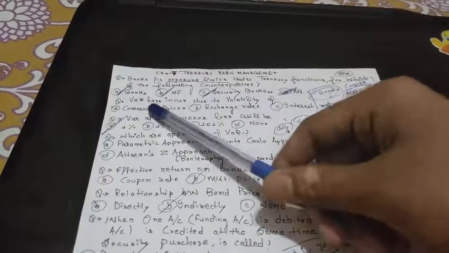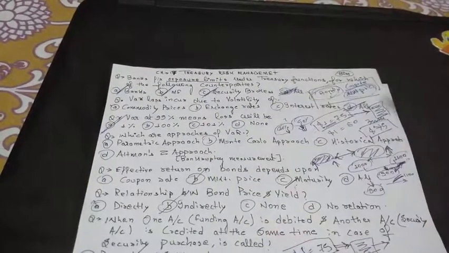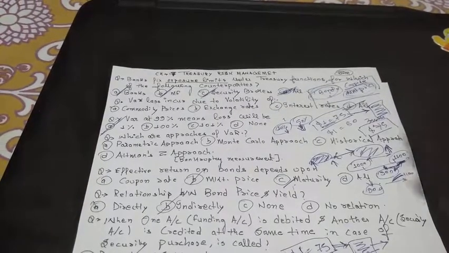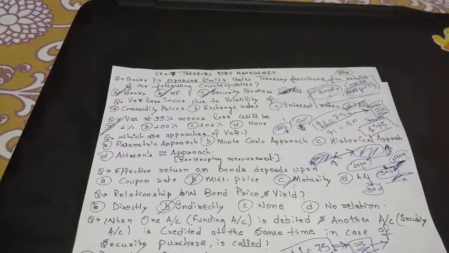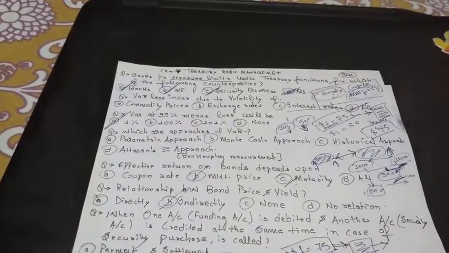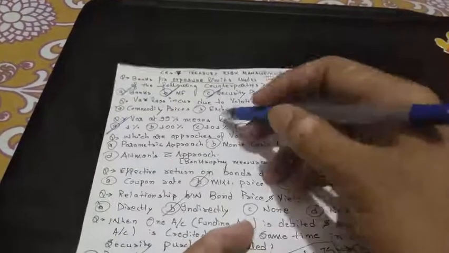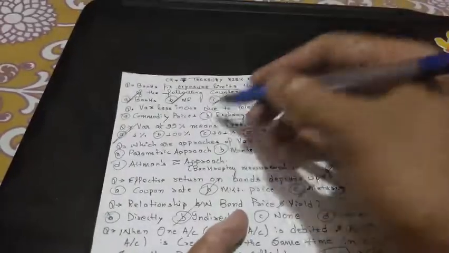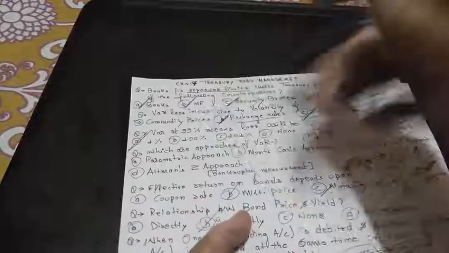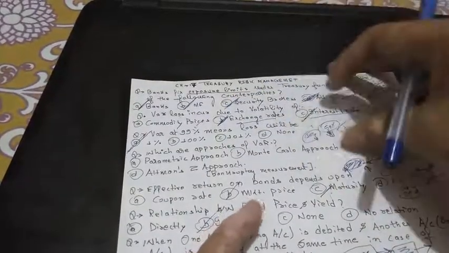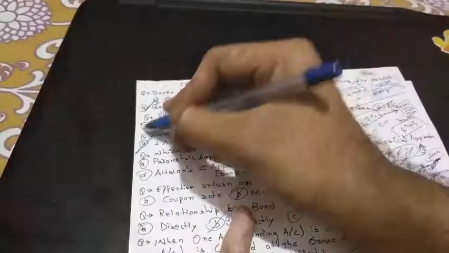So value at risk, we find value at risk whenever there is a risk in anything. In whatever things there is a risk, we will find the VaR of that. In interest rate, there is an interest rate risk, so VaR can be found here. Exchange rates, yes, in the currency forex there is a currency risk, so for exchange rates we also find the VaR. And in commodity prices, even in commodity dealings there is a risk associated, like market risk, so VaR can be found there.